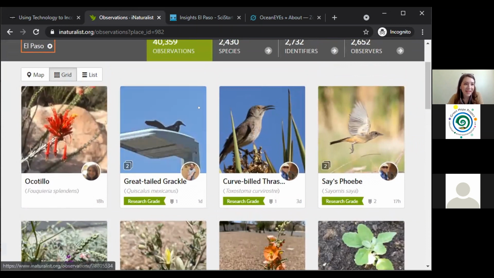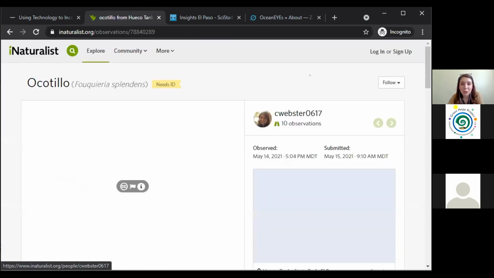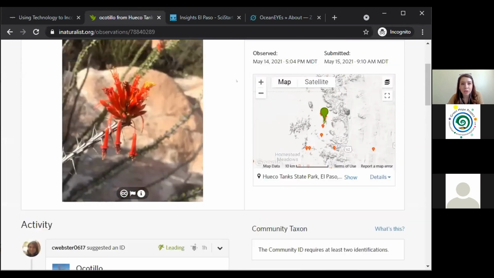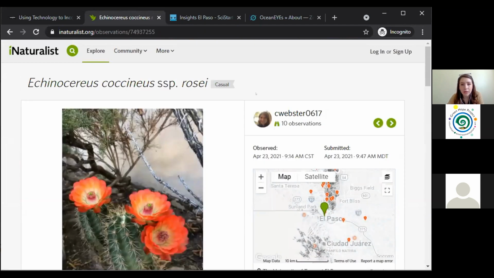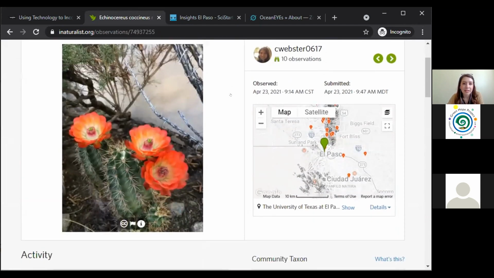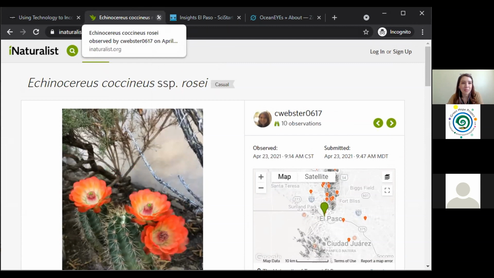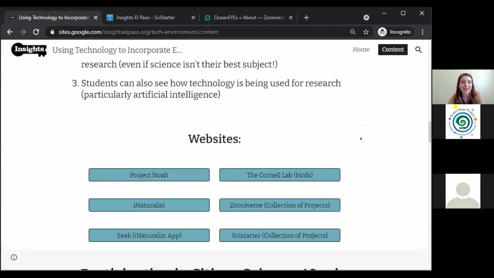The ocotillo is probably, I don't think I have it organized by most common, but a very, very common plant. If you might have seen it and you don't know what it is, this is something that grows naturally, but also something that people use to decorate their yards, right? And then just different cacti. And so this is a wonderful, very well-developed citizen science project. And I'm glad Candace brought that one up, because I was actually going to skip it. I thought most people knew about it. And I'm glad you did, so I could refer to it.